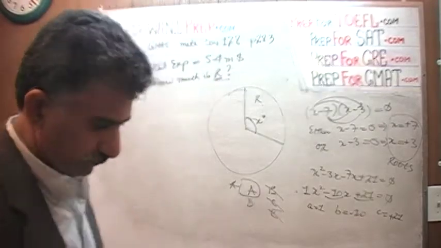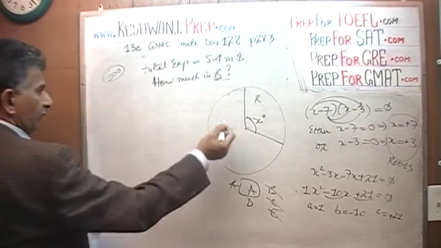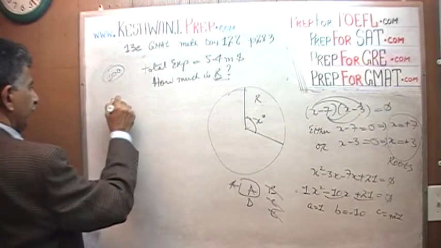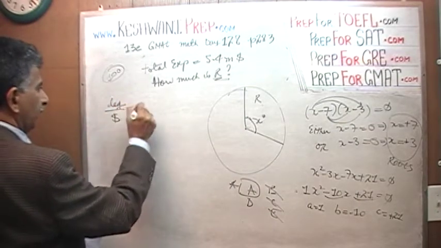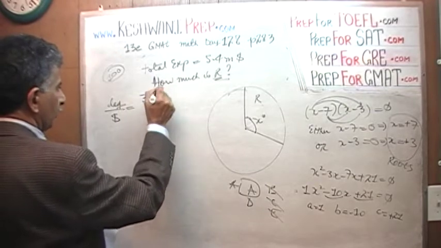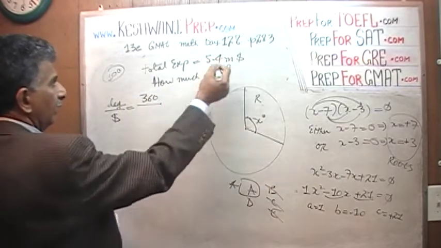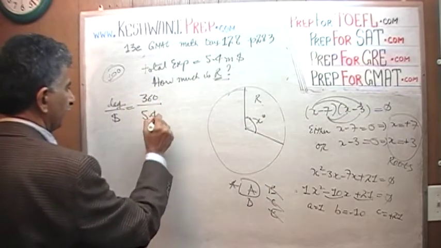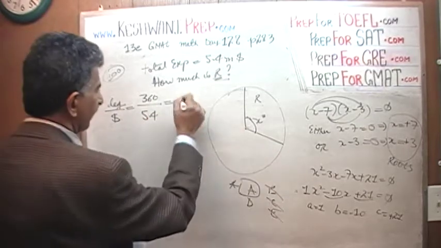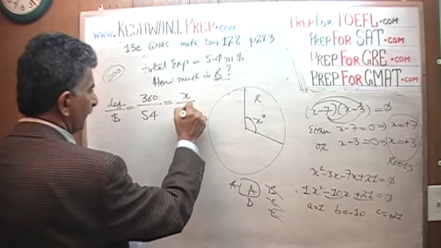For learning purposes. So we know now that because this is a whole circle, we have degrees and our dollar amount. The total circle is made up of 360 degrees. The total dollar amount is 5.4 million. This is X degrees. The question is, what is the dollar amount for that?